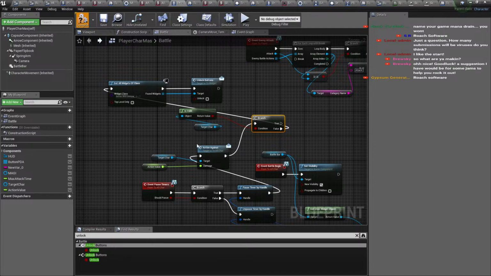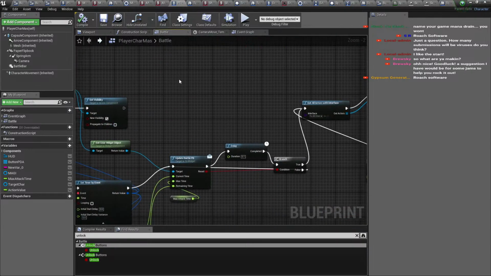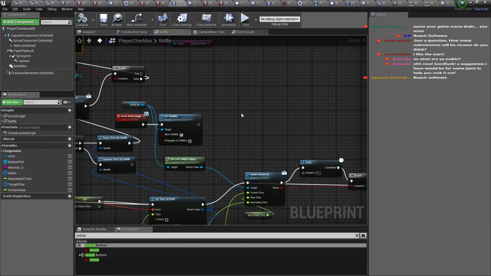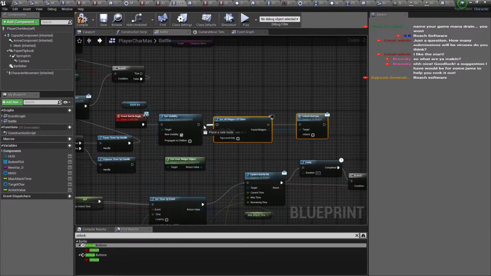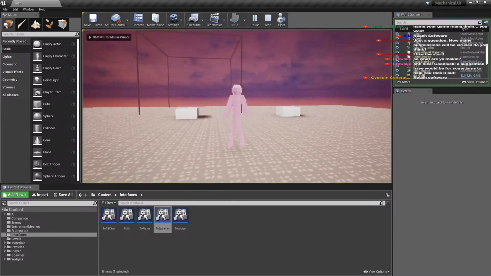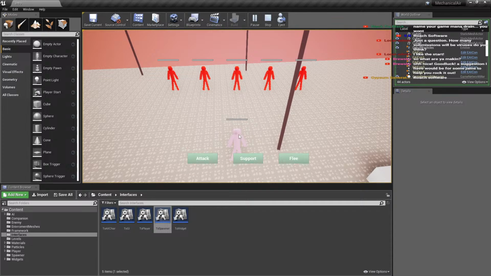Oh. Okay. I think I also need to lock them by default. Right here. There we go. Nope, that did not work. They were not locked.